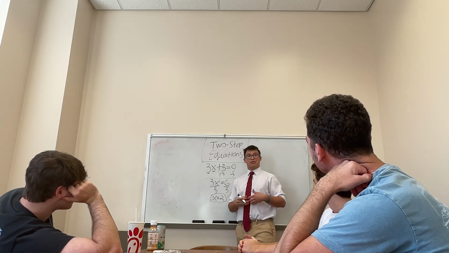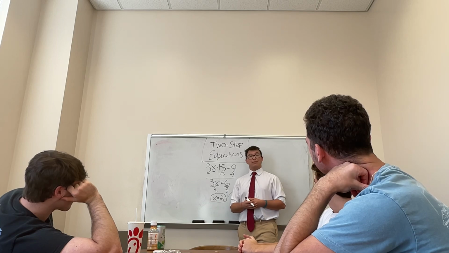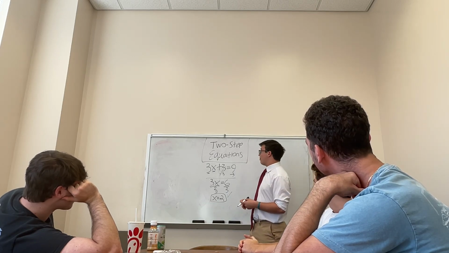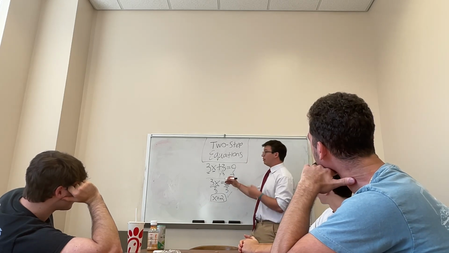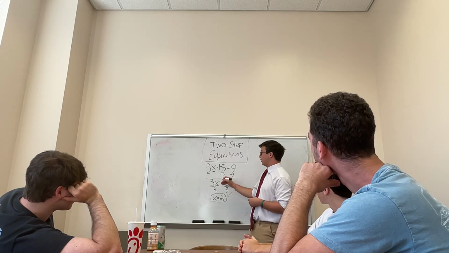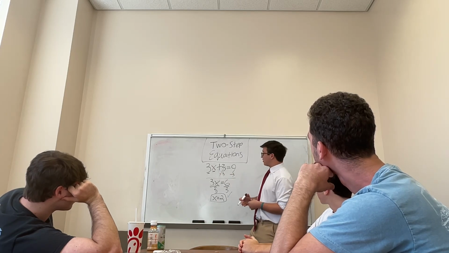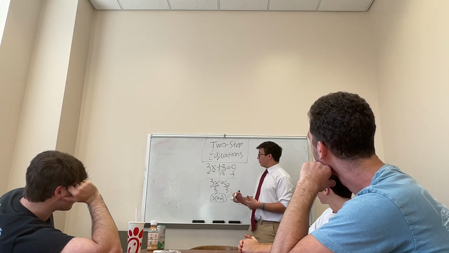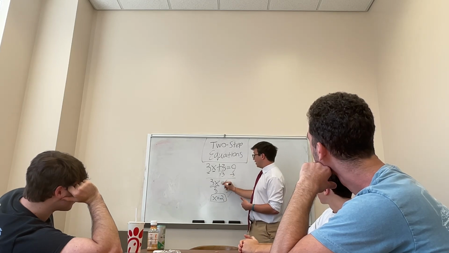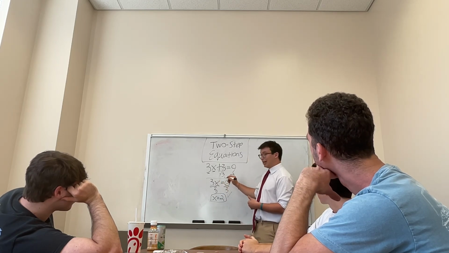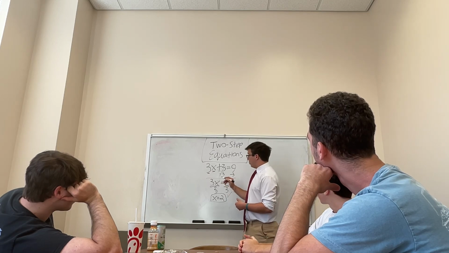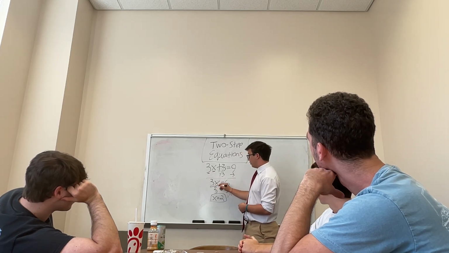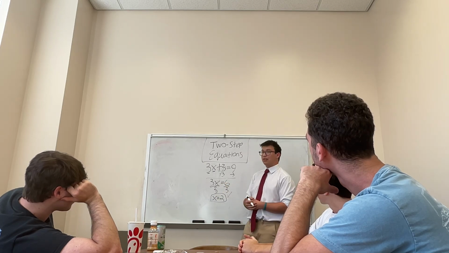Now before I let you guys run off on your own and try one of these examples by yourself, a helpful tip I want to give you is that you are always going to be doing the opposite operation that is given to you in the problem. For example, in this problem, we were given addition. So we did the opposite, which was subtraction right here, and it gave us 3x equals 6. And in the second step, we had the multiplication with the 3 and the x, so we divided by 3, and we got our answer of x equals 2.